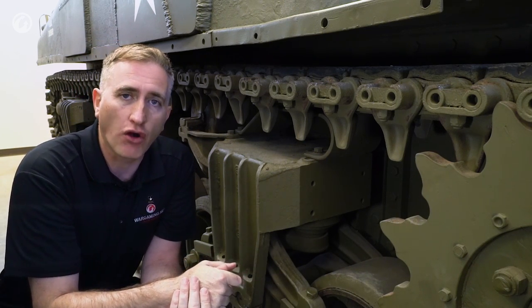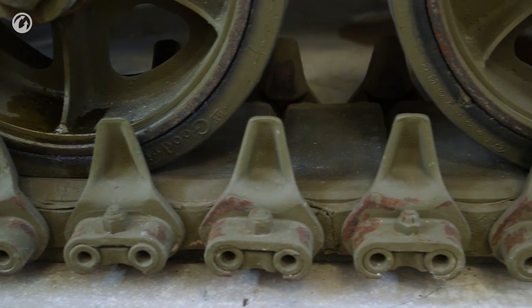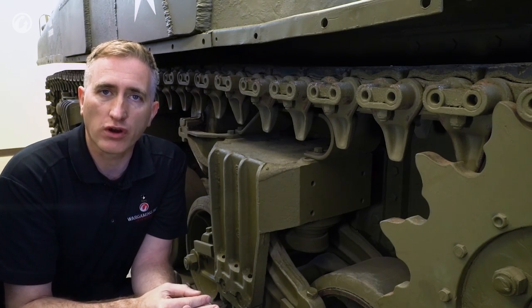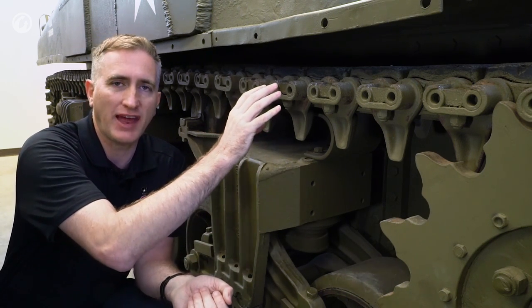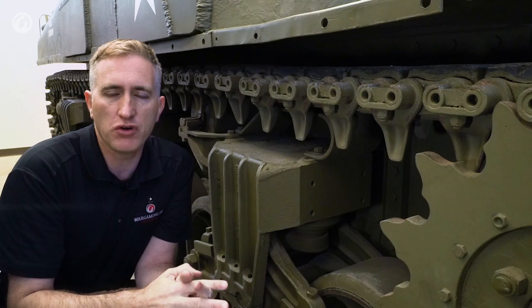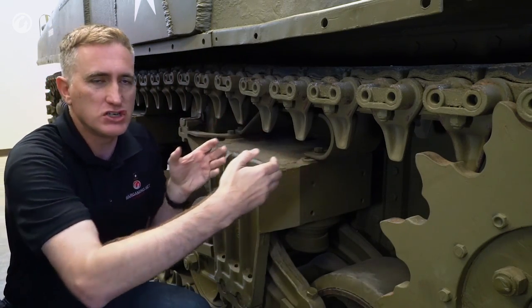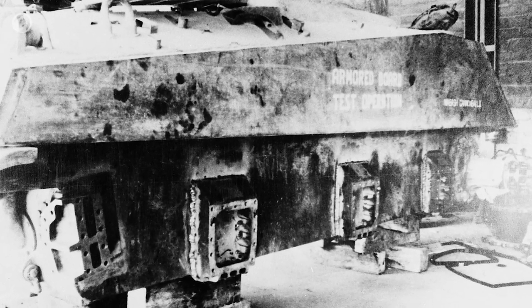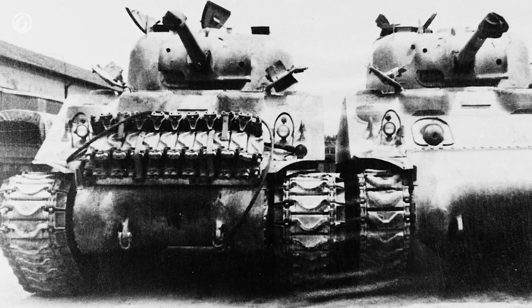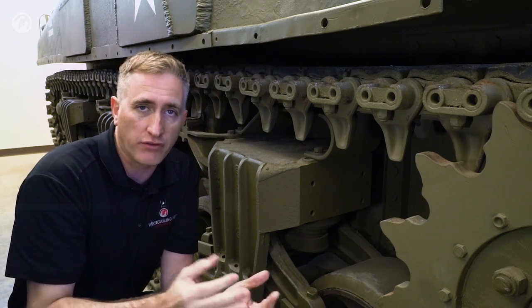The problem with the narrow track carries on from the M3 Medium. The thinking was: if you have a small narrow track, there's less weight of metal to haul around and your tank will go faster — which is fine on hard surface, not so fantastic going around in the mud in Russia. Some workarounds were developed. The first was the simple duck bill, an extended end connector — basically a little plate that comes out a couple of inches, giving a little bit more surface area in contact with the ground. If this wasn't enough, you could move to the E9 suspension, where a spacer would be put in between the bogey and the hull side, shoving the bogey out about six inches. You then had enough room to mount additional extended end connectors on the inside of the track, which really did increase the flotation capability. One of these E9s is still visible at the National World War II Museum in New Orleans.